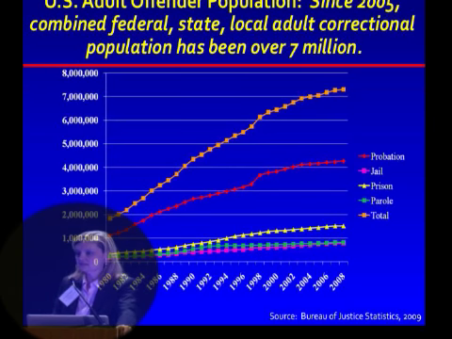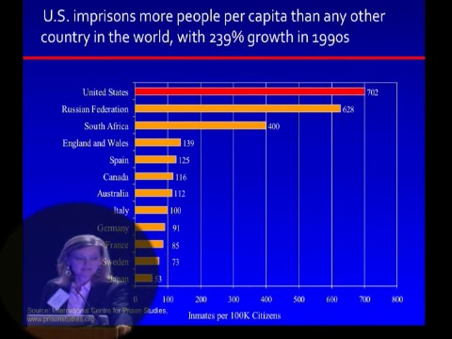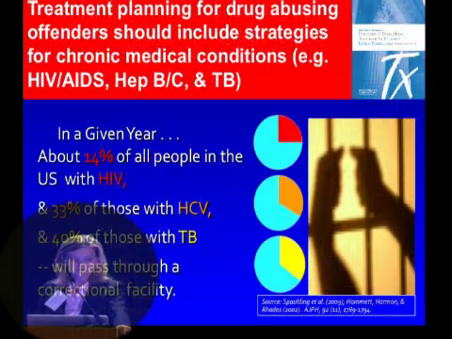In the United States, there are a lot of individuals that are involved, either within the community under some type of criminal justice supervision or actually incarcerated in prison and jail. In fact, there are around 8 million adults currently. That doesn't include adolescents. We also in the United States have the distinction of imprisoning more people per capita than any other country in the world, and there was a huge growth in the prison industry in the 1990s, much of it as a result of mandatory minimum sentencing guidelines related to drug-related offenses in particular.